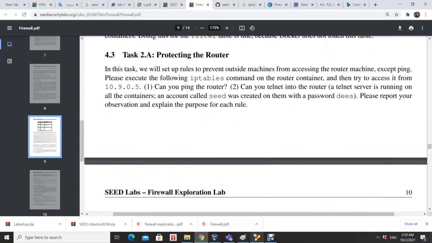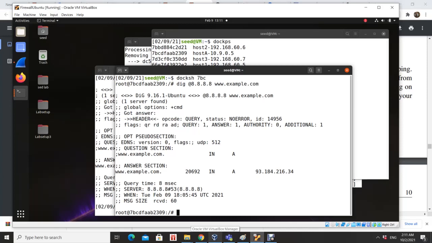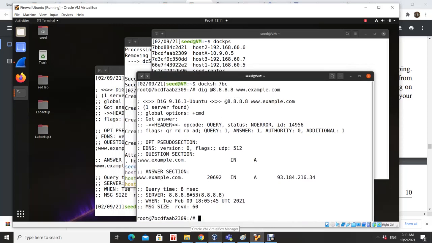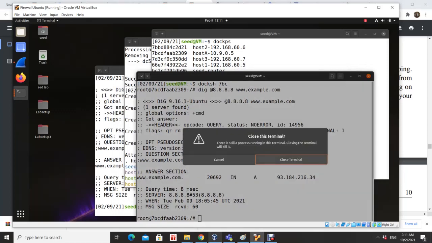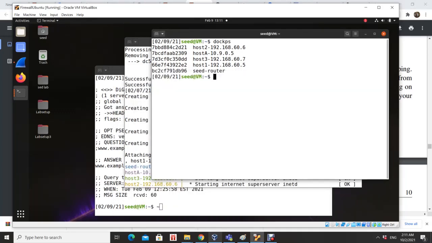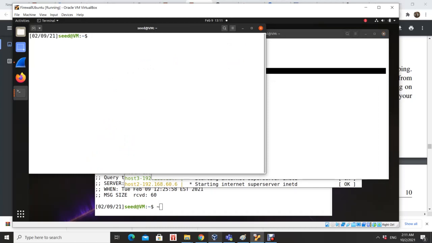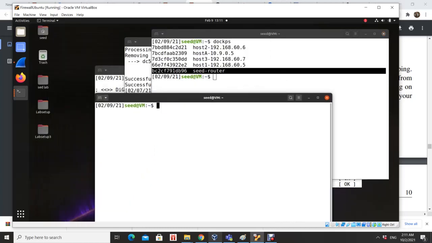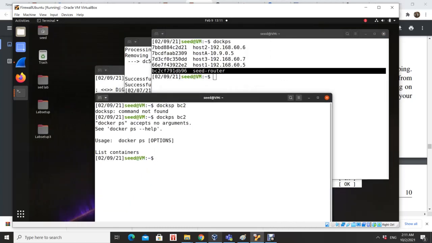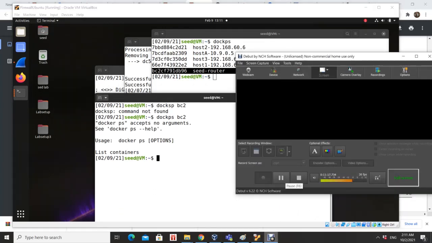So we go to VirtualBox and open the router with a new terminal.